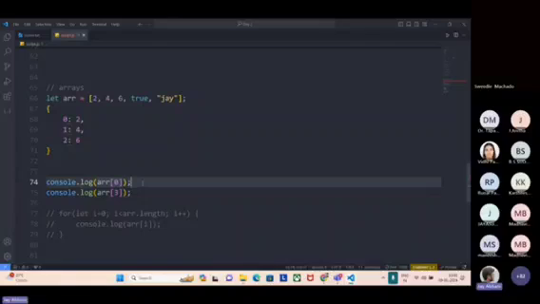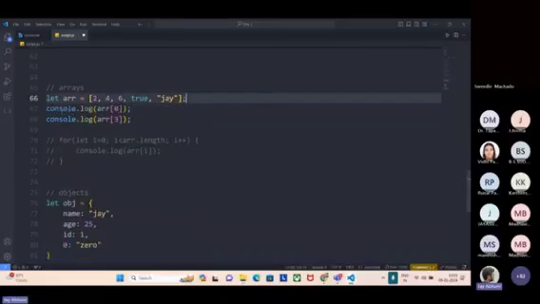Right? So array is nothing different thing. It is object only. But as the key value in the key value pairs, all keys are numbers. They are indexes. That is why we must use square bracket notation. You cannot write array dot 0. You must write array of 0. Array square bracket 0. Right? Understood how array is object and why you can access array values using square bracket.